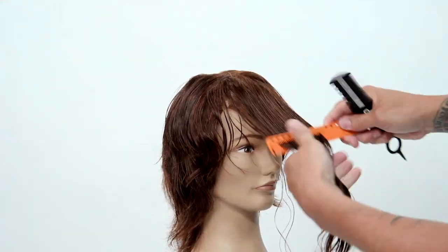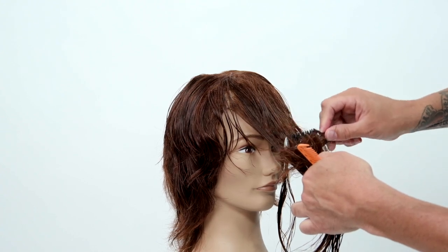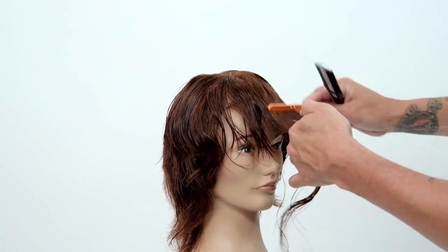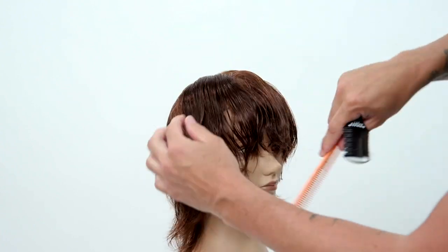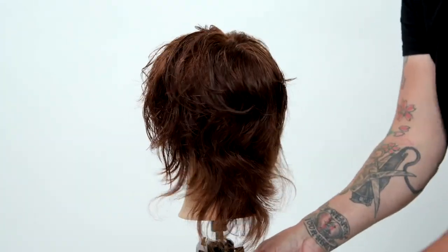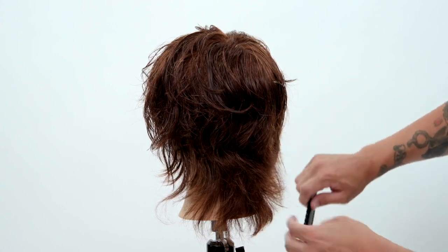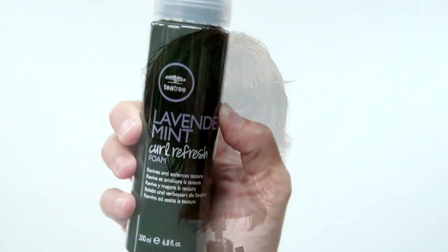You're seeing that texture coming to life. Now we're going to cut the fringe, and the thing I love about the Donald Scott Twist Razor is that it's so simple to cut a nice shattered fringe with it. I hold the hair out at a low elevation and do a nice about an inch back-and-forth movement, and it cuts a nice shattered fringe right in the front. Now you can see all that texture coming out. I go through and cut those pieces I left out at the bottom so I knew I had the density I wanted, grab those pieces, cut them exactly the length I want them, and that helps finalize the haircut.